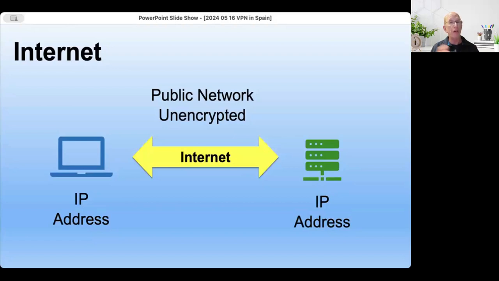But it's a public network, so messages could be intercepted if they were not concealed in some way, because everybody who gets an internet service provider, an ISP, can get access to the internet.